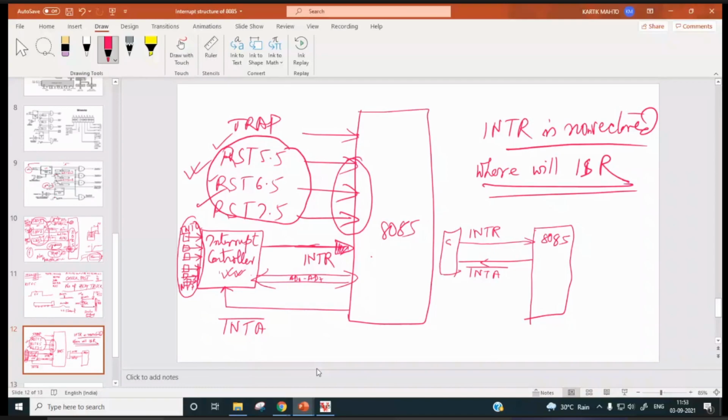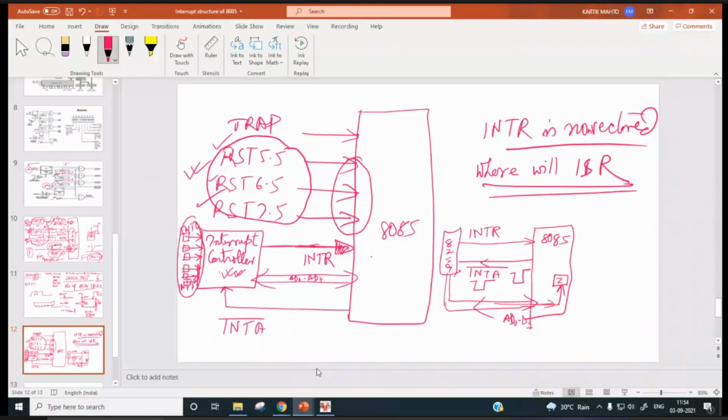8259 is the interrupt controller. Now this 8259 is going to provide the address. So INTA will be this type of signal, low. First it will send this, then the lower order address will come to the processor and it will be stored in Z. Then again the processor is going to generate the INTA signal.